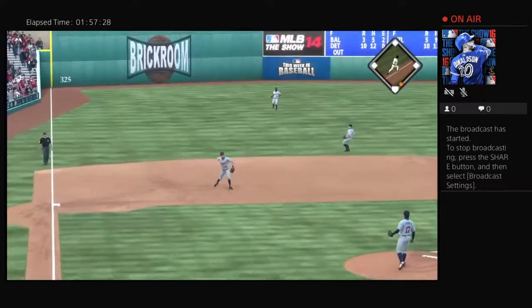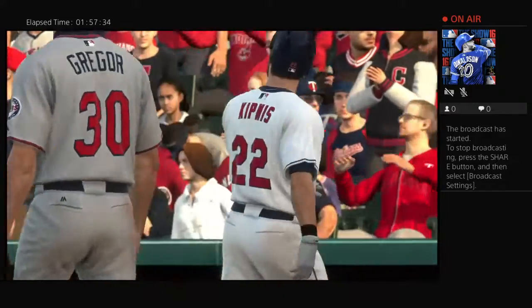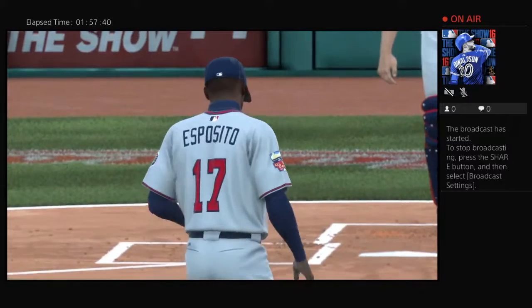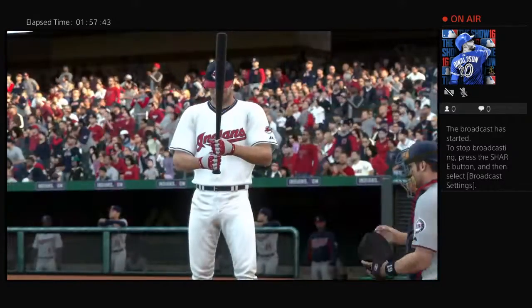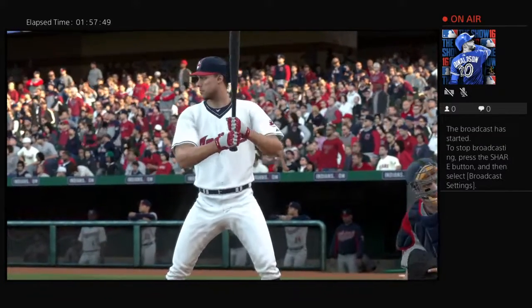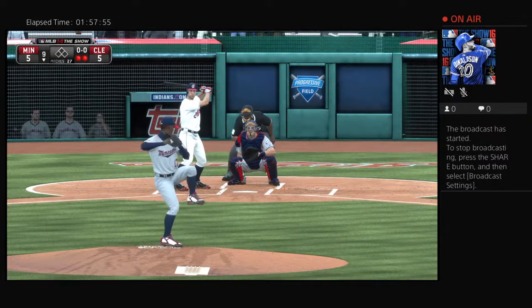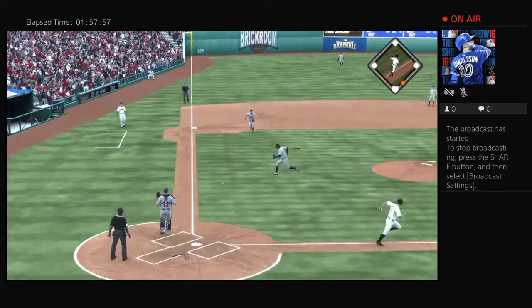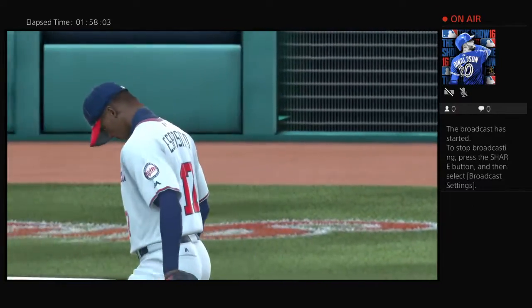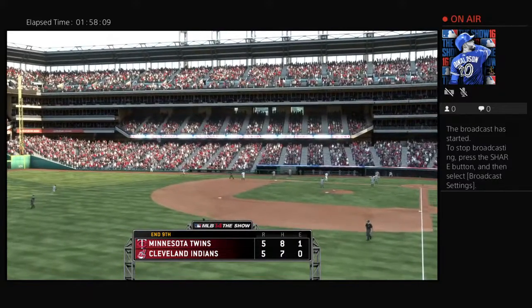Now a swing, and here's another chance down there at third. On to first, and there were 2 down. 2 quick outs here to start the inning. It's looking more and more likely that we're going to need extra innings here to decide this one. David Murphy will step in, an RBI single this last time around. Swing, and he shatters the bat as this is hit on the ground. Throw to first in plenty of time, and the side is retired. Indians go down 1-2-3. This remains a 5-all ball game.